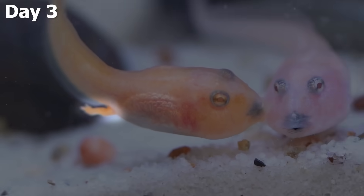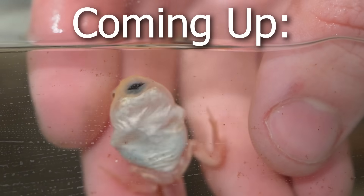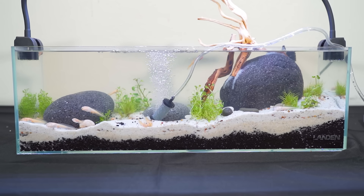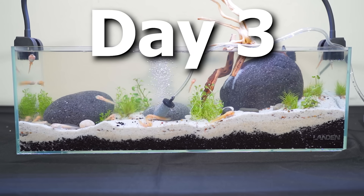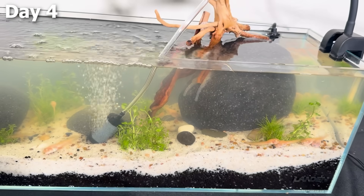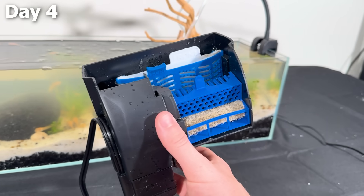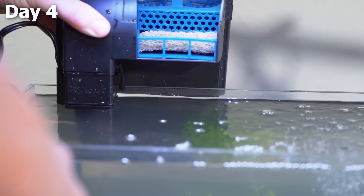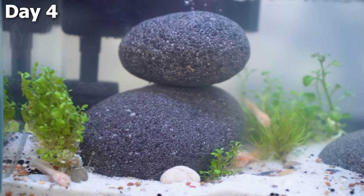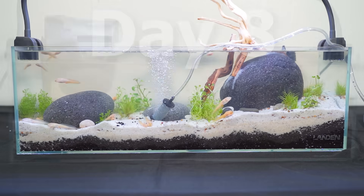Even better news — I noticed they had tiny little legs starting to grow. This is a great sign, and it means as they grow bigger, arms will start to develop under the skin, and soon we'll have full frogs that can eat insects. On day four, I came back to yet another problem — the water looked like sewage water. To fix the issue, I got out a filter to filter the bad stuff out of the water. Thankfully, after setting it up, it cleared the water super fast and the tadpoles were all fine. I continued to feed them their tadpole pellets until day eight.